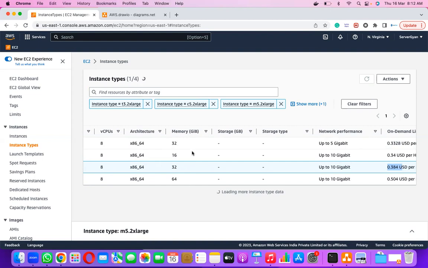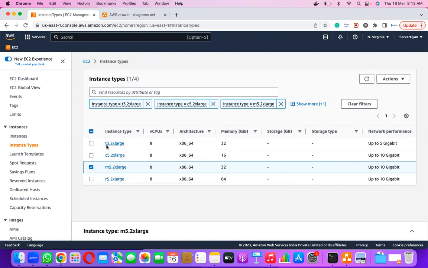Now, what is the difference in price? Why is that so? So guys, let me tell you what happens. Whenever we select this kind of machine, T3.2X large, it comes with something specific known as a credit limit. So this is kind of like a credit card. If we use a credit card, it comes along with a predefined limit. Let us say my credit card limit is 10,000 rupees. I spent all the 10,000 rupees within the first 25 days, from 1st to 25th, I have spent all the available amount on that credit card. Now, what would happen? I would have that credit card with me, but it will not be usable going forward. Isn't it, guys?